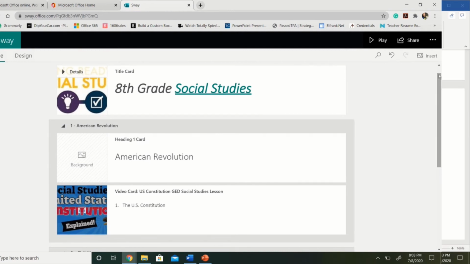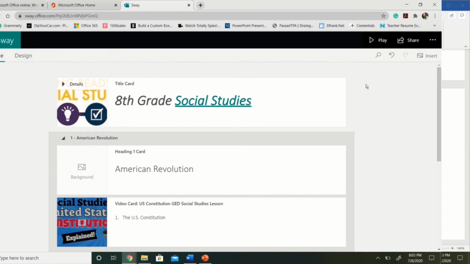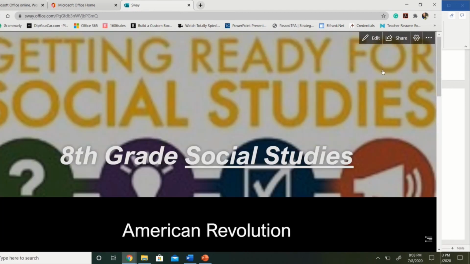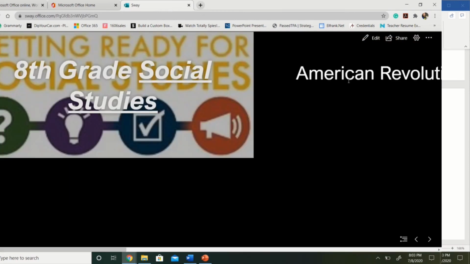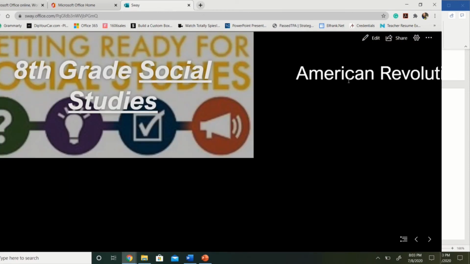I'm going to illustrate what happens when someone is watching this portfolio. So to do that, at the top right corner of the web page, it says play. I'm going to click that, and it's going to present the sway that has been created. Now, usually the sway does not look this way. Usually, default-wise, it is set for sways to be presented horizontally. So, for some reason, this sway was originally being presented vertically, and I'll get into that.